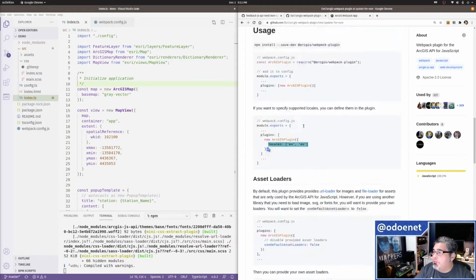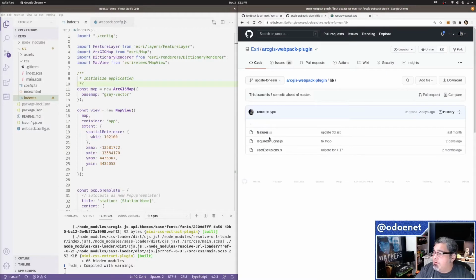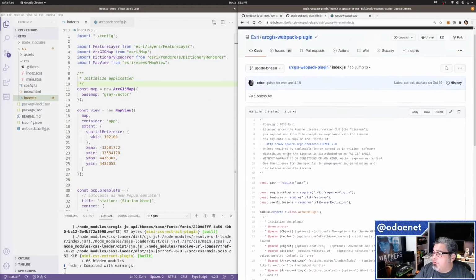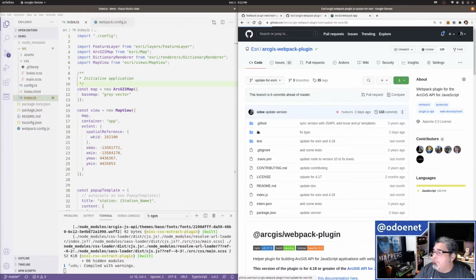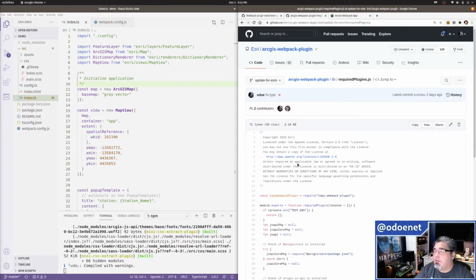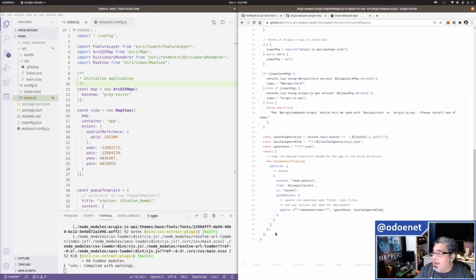But yeah, if you look at the actual code for this, which you can always look at, it's on GitHub. Sorry, here we go. The main thing that we do, I mean, this is the index file. There's a lot of stuff happening there. But if you look at the lib folder and the required plugins, which is where the stuff you could do on your own would be, is where we do the copy of the assets folder, right?